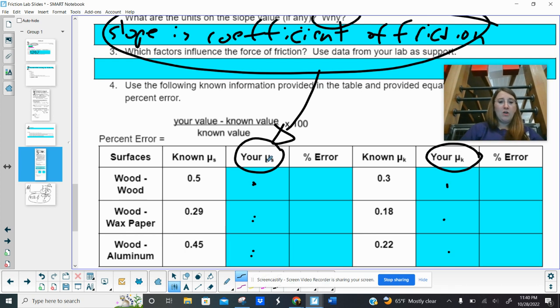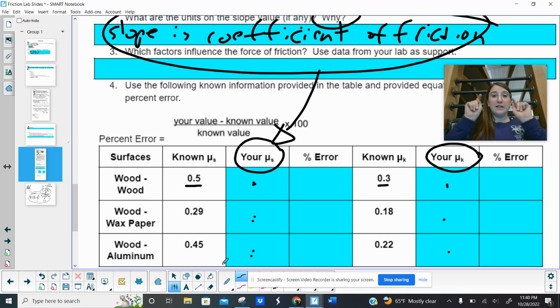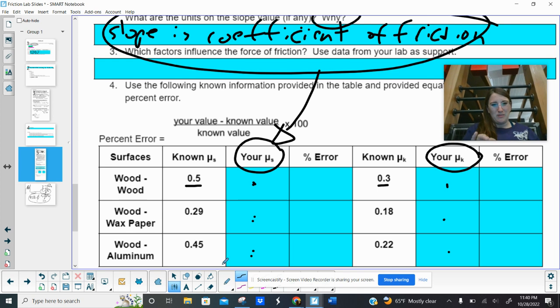Okay, so from there, now what I'm telling you is the known values for coefficient of friction for wood on wood and kinetic there as well, wood on wax and wood on aluminum. Now, when we say these are the known values, these are the accepted ones that we have found by very exact experiments like this one that use much better materials. Again, our little spring scales are not very exact. We're like, that's about this much. Scientists have done very exact experiments just like this, though, to determine the coefficients of friction.